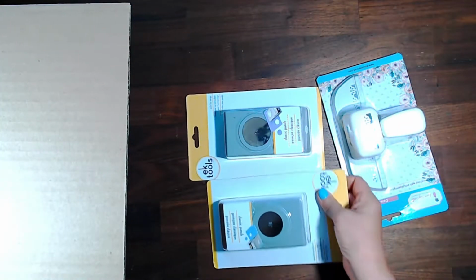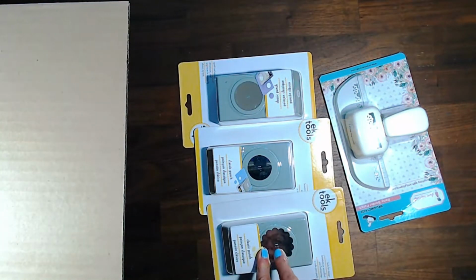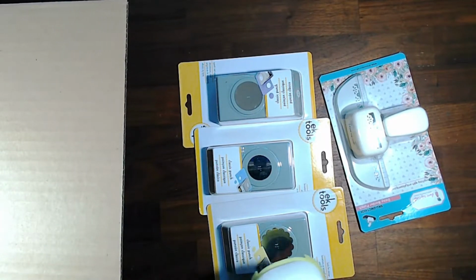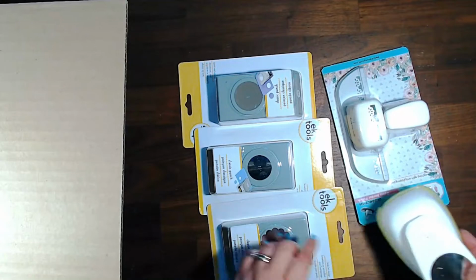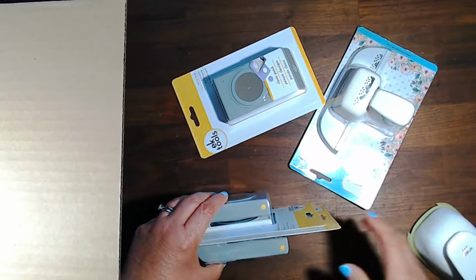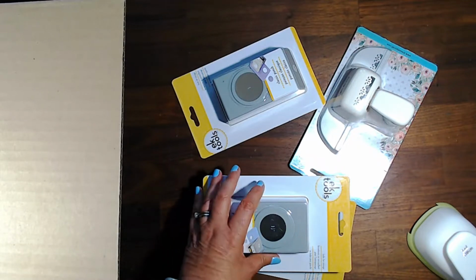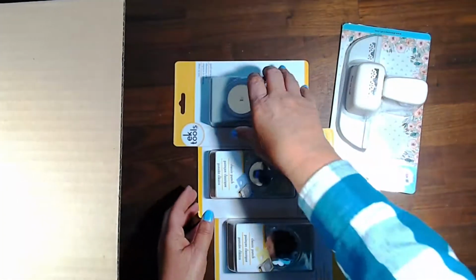I got a 1-inch circle, a 1 1/4 inch circle, and a 1 3/4 inch scallop circle. I have other circular punches, but now if this is getting old and you've heard this before, let me know. But I live in my RV and storage is at a minimum. So for the same space that I have this 2-inch circle, I could store these two. There probably will be a de-stash coming up because I have some circular punches I'm getting rid of. So just stay tuned.